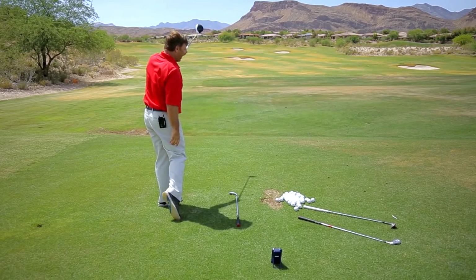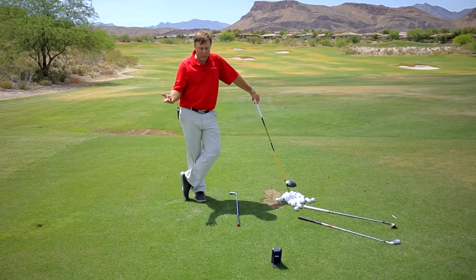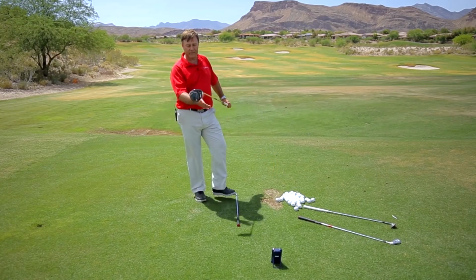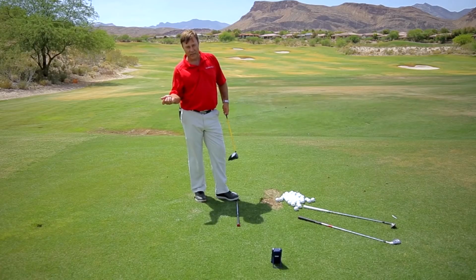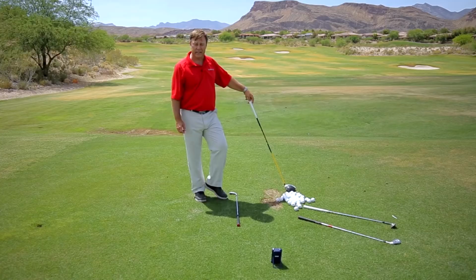Okay, again, hit that just a hair out to the right. 287, again, 110 club head speed, ball speed a little slower at 159. Smash factor 1.43. I did feel like I hit that one with the face a little bit open there. So it did go a little out to the right.